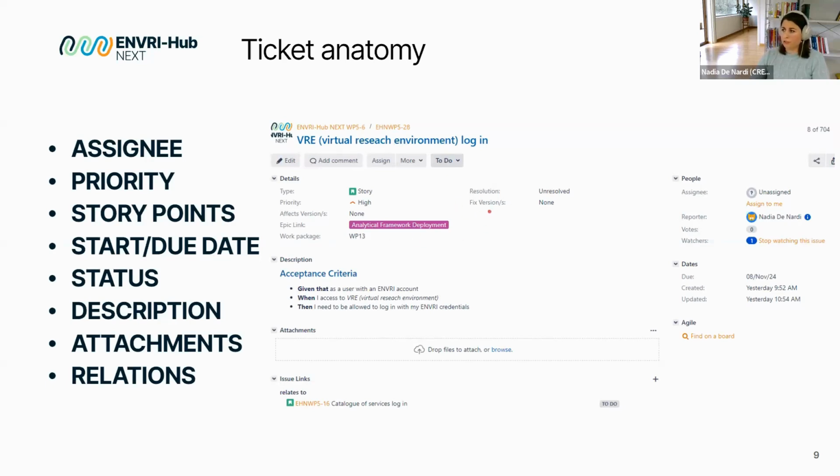Then we have the fixed version, so we will apply here the number of the version when this functionality will be released. Then here we have the description of the ticket, attachments, we can attach files, and then here the links, okay?